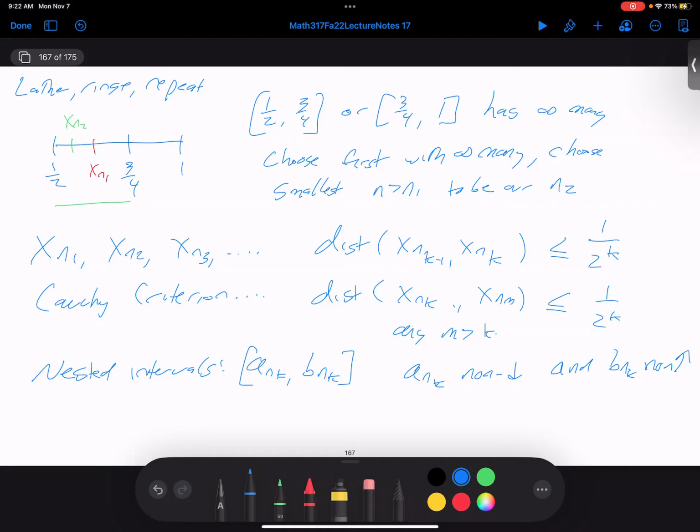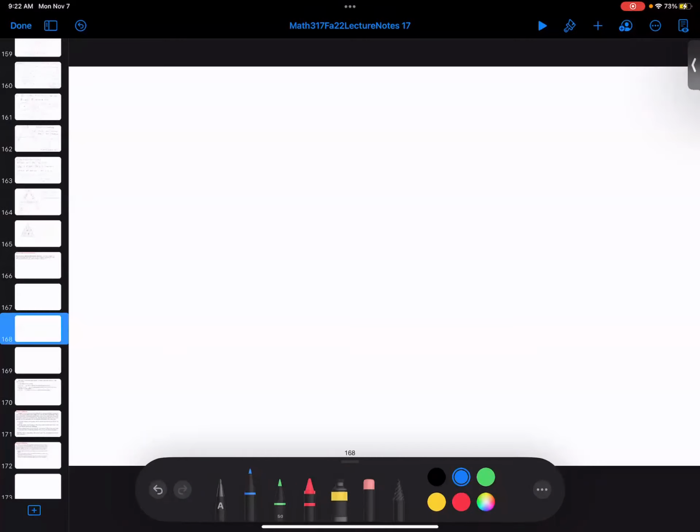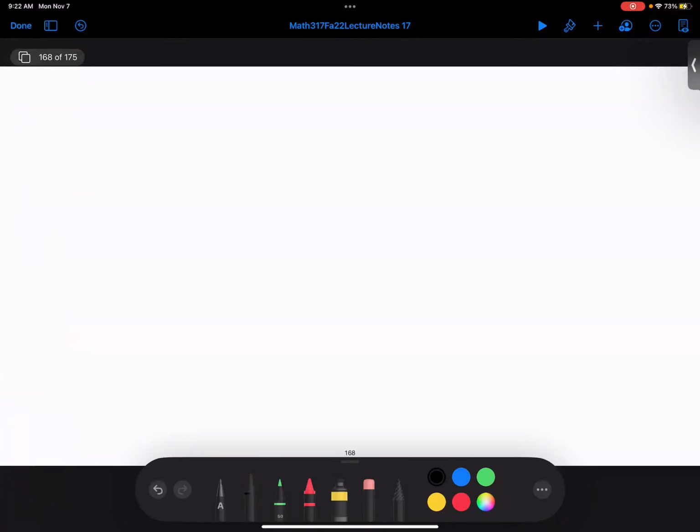So this is how you would make it rigorous. You'd put in a little bit more detail here. But we have these nested intervals with the left and right endpoints approaching each other. The left endpoint never gets smaller, the right endpoint never gets larger. Okay, are people happy with this proof in the one-dimensional case? Now we need to do the two-dimensional case. So how should we do the two-dimensional case? I can think of 2 ways.